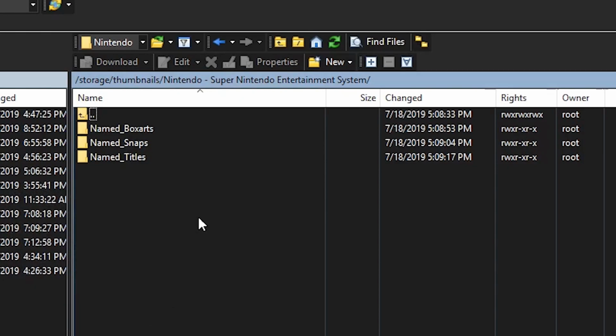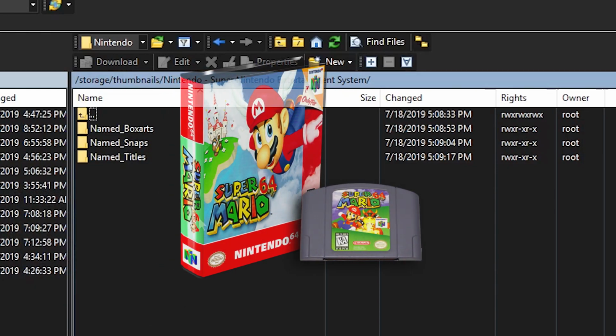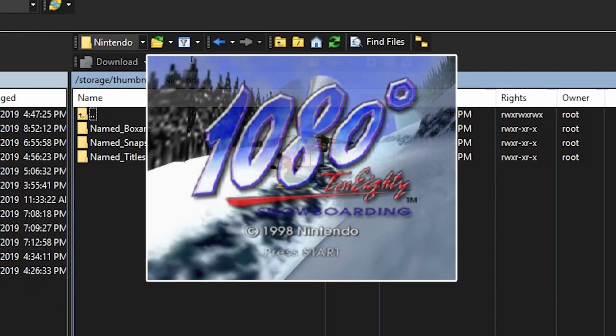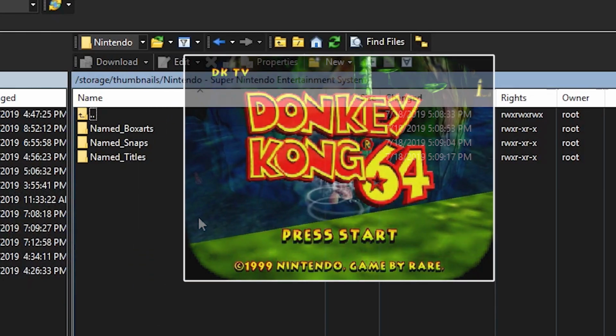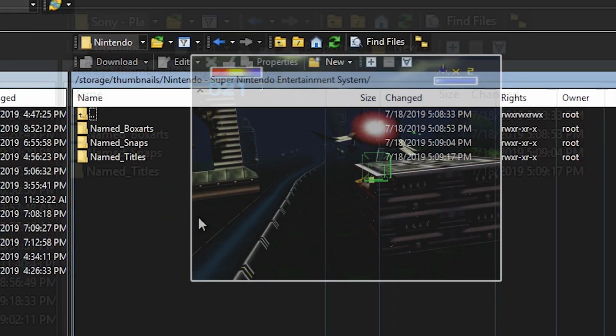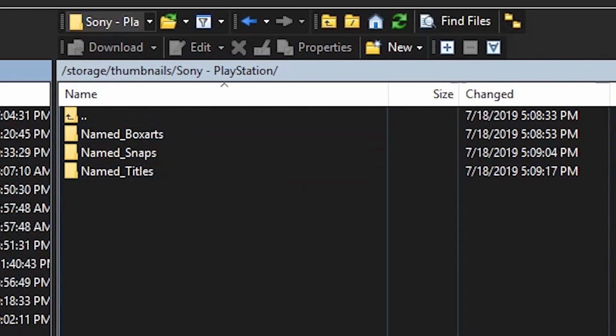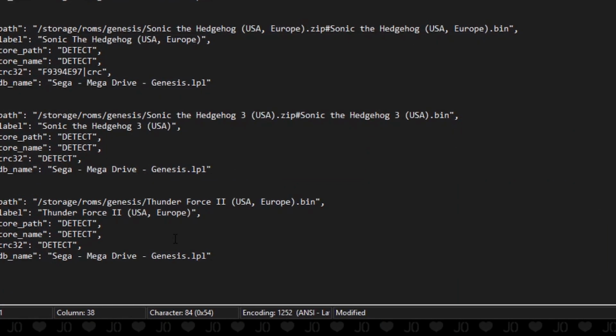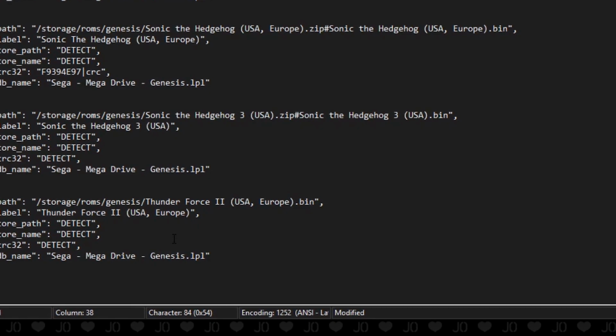Box art is explanatory, it's the game's box art, of course, as you can see from these examples that I found. Titles is like the title screen, like the start menu, all that jazz. And snaps, which are video footage stills. But inside each of these folders, you're going to add a piece of artwork and name it the exact same thing as what we have in our playlist file as the ROM name.